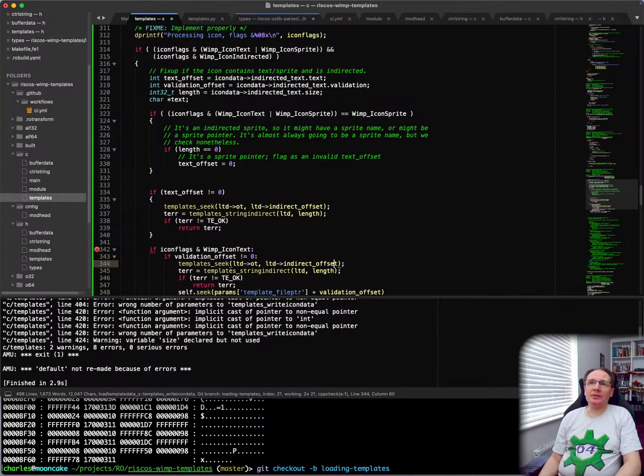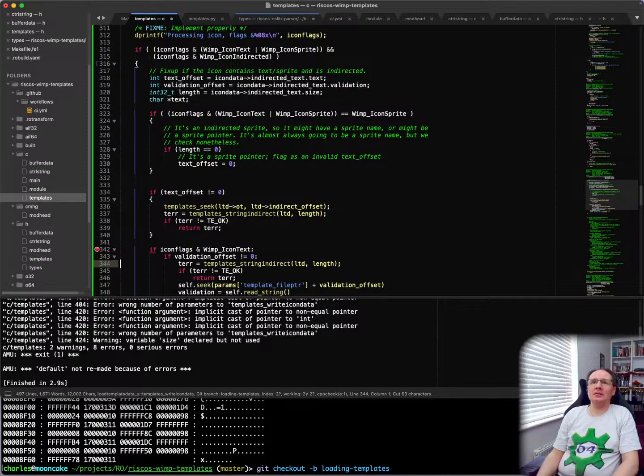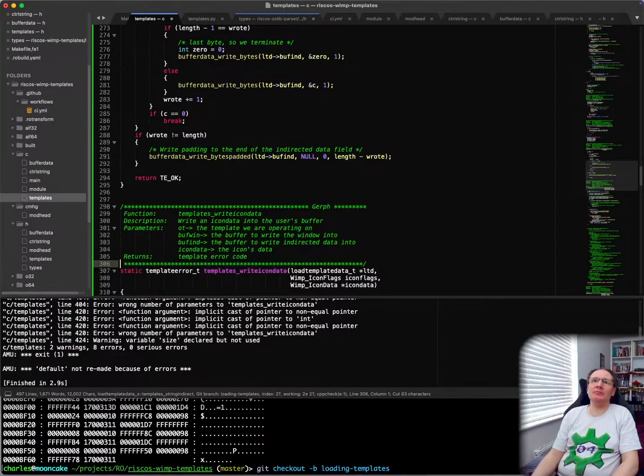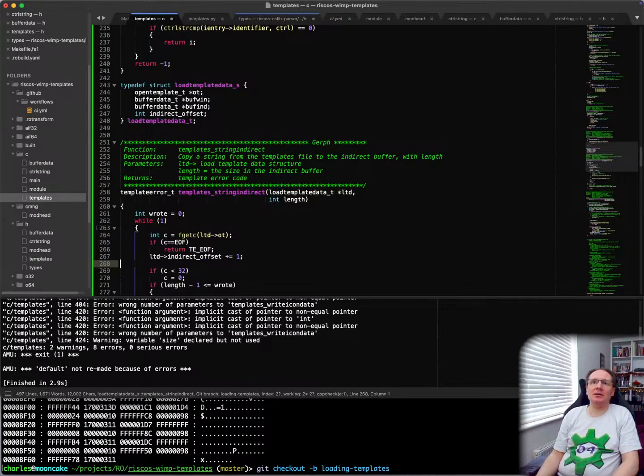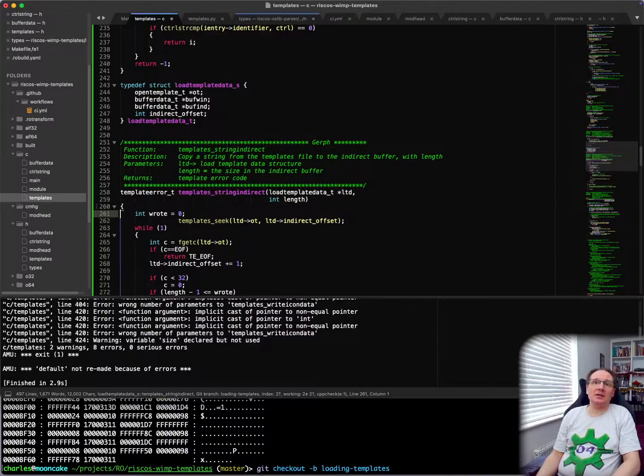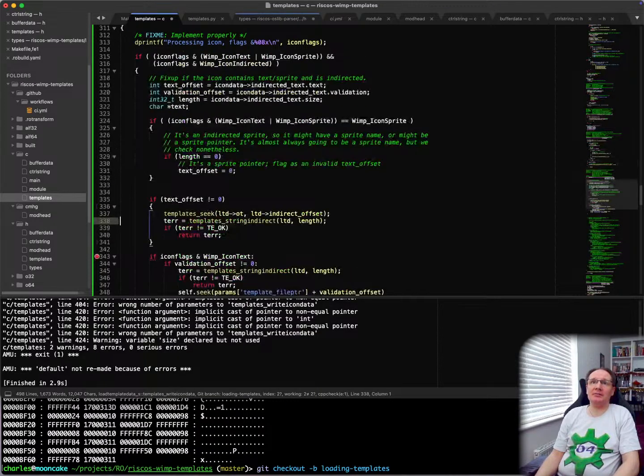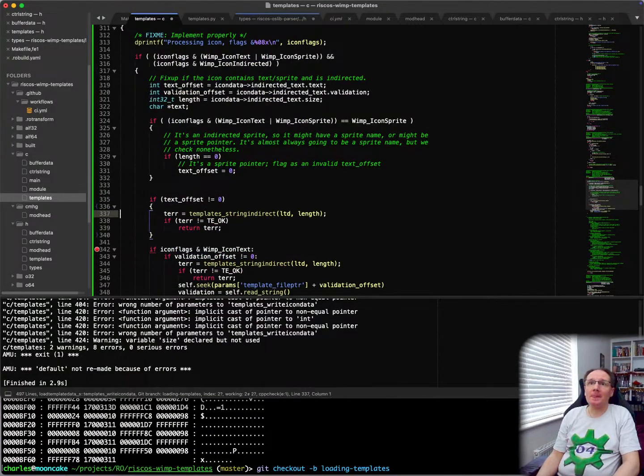Seek to the indirect offset. In fact, that seek could probably actually take place inside the string indirect, because we're already reading from the string indirect buffer. So that just saves us having to do it every time. That's nicer.